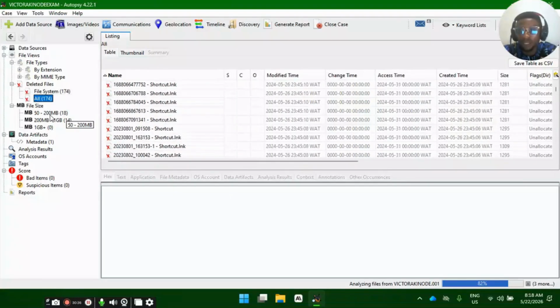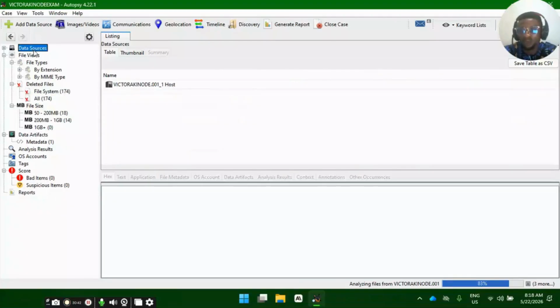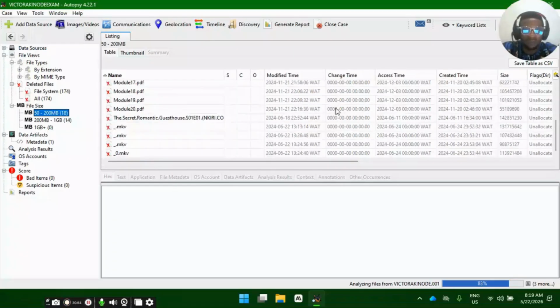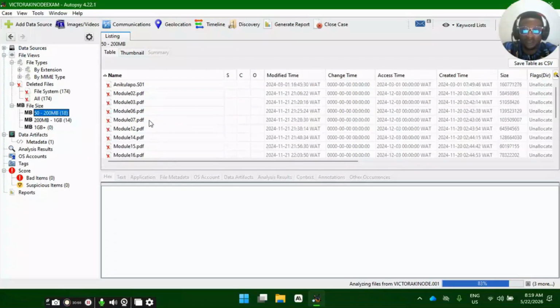Let me go back to data source. One thing about MB file size is, if you're trying to check through 50 megabytes, then it will give you devices that are around 50 megabytes, as you can see.